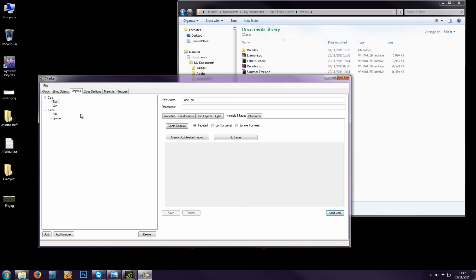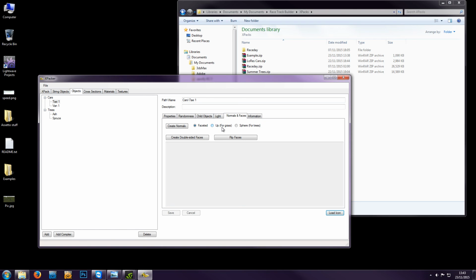But generally, like I said, for the car objects, I'm sure I used faceted in my Xpack that I created. I'm sure I used faceted for the vehicles, but you definitely use sphere for the trees, and up for flat sheets, whether it's grass, which is a tiny object, or for a wall of trees.